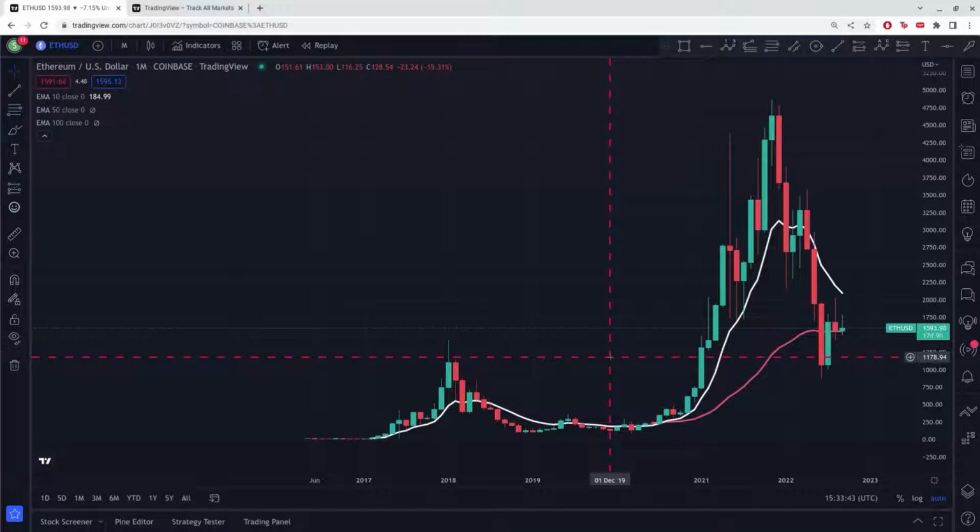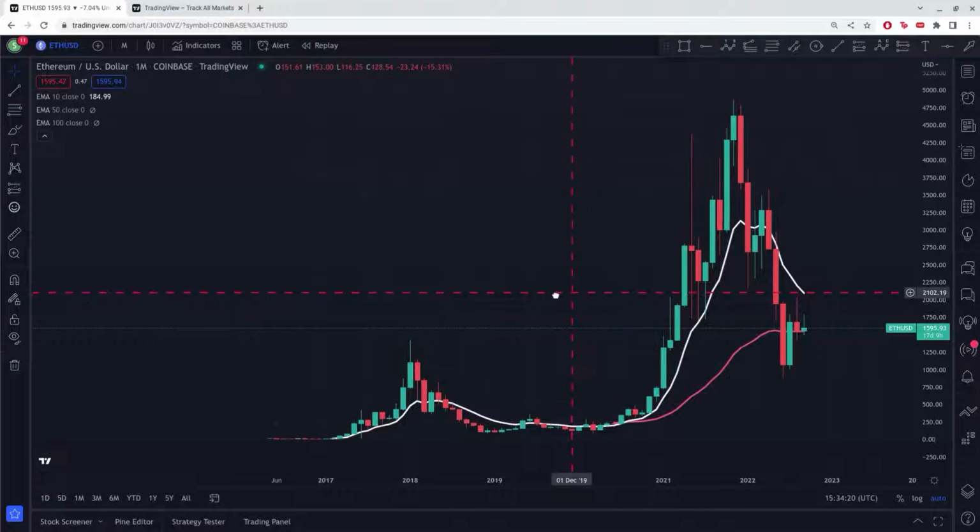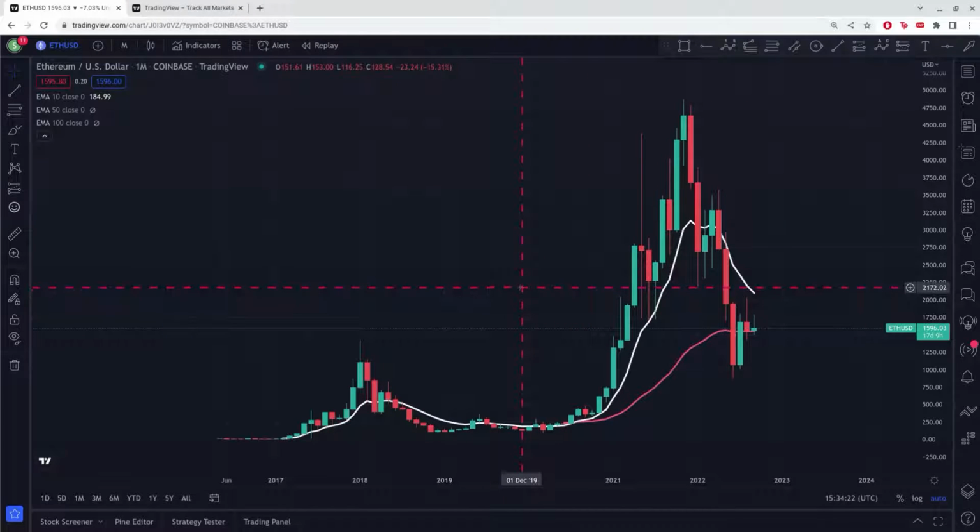Let's see what's happening. The first thing I always do whenever I'm analyzing an asset is to go to the highest time frame, because the highest time frame gives the overall perspective, or the overall direction, of the market. And you know, the market has just 3 directions or 3 phases. Either the market is in an uptrend, in a downtrend, or moving within a range, so it's consolidating. For an uptrend, if the market is making higher highs and higher lows, then you're in an uptrend. If the market is making lower lows and lower highs, then you're in a downtrend.